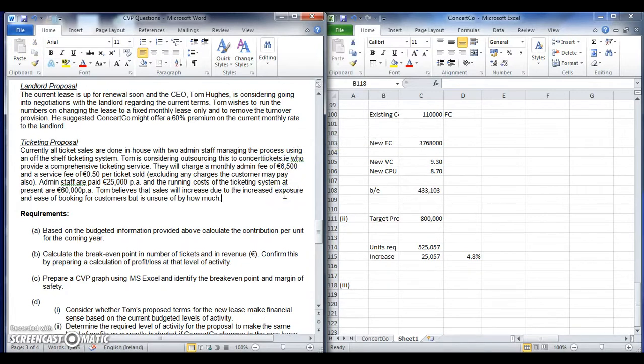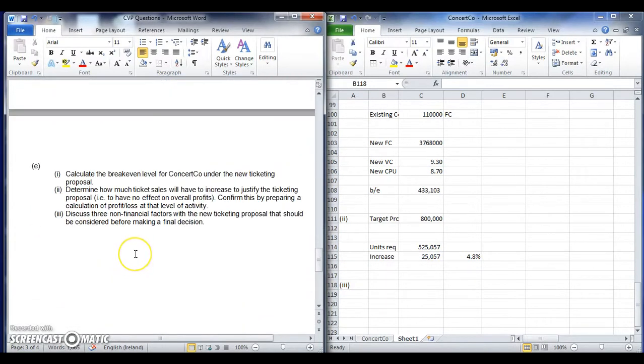Another important point you could make, it's slightly financial, but again non-financial as well, is the HR considerations. We have no consideration of redundancy costs. Are the admin team doing other jobs, not just the ticketing system, that will have a knock-on impact? So as I said before, you're asked for 3 non-financial considerations. As long as they are well justified and discussed in detail, so again I'm talking about a line, 2 or 3 lines, just to understand your logic of including it, you will get the marks. You don't have to hit the exact ones in the solution. As long as they're logical and well reasoned, you will be rewarded.